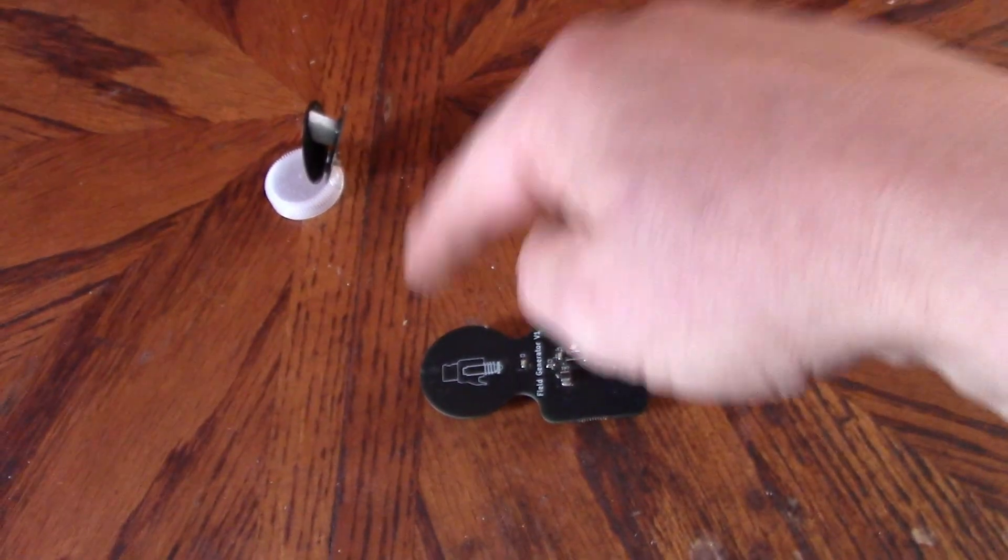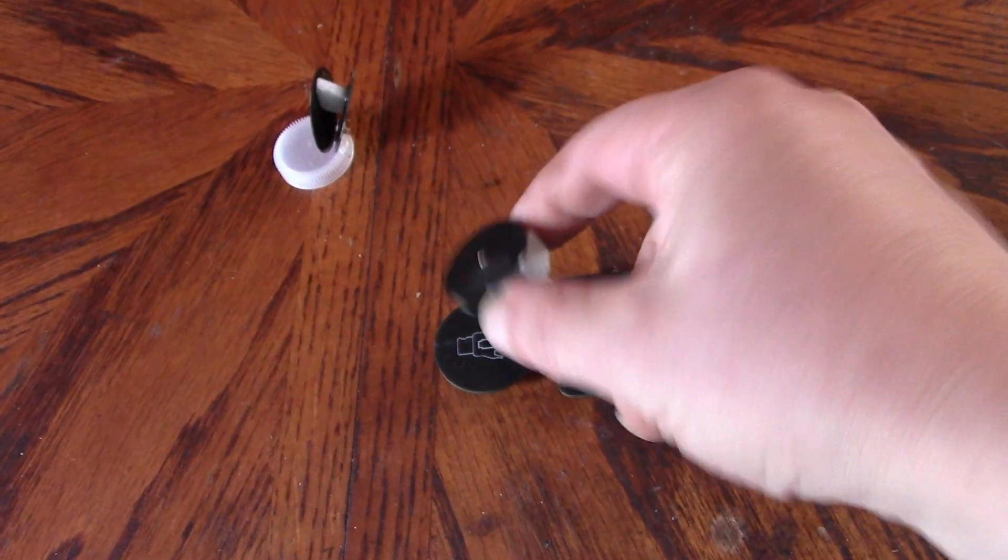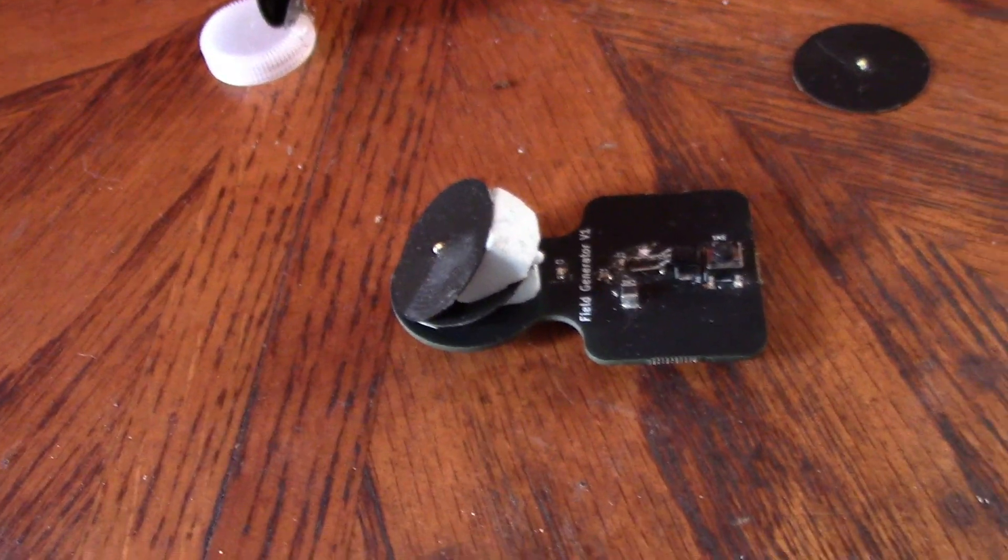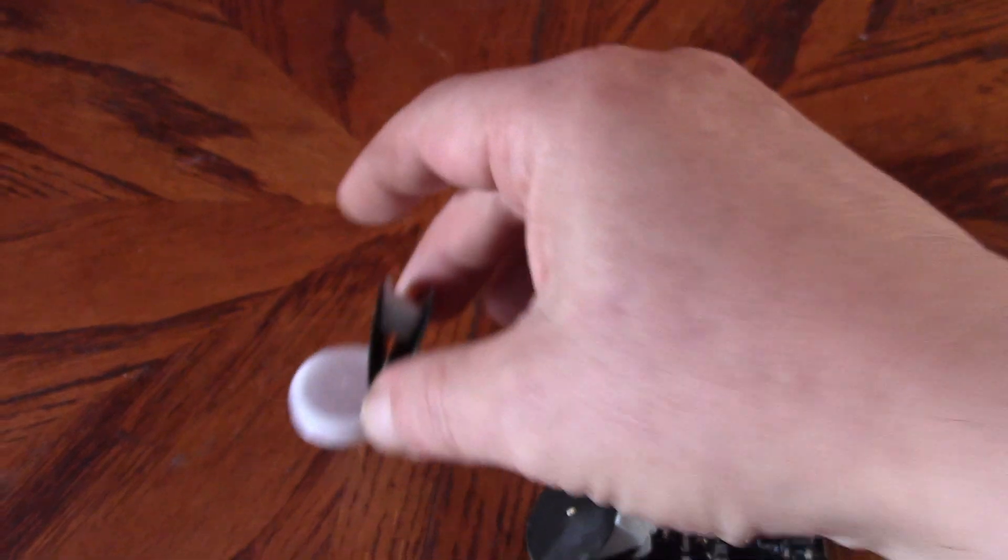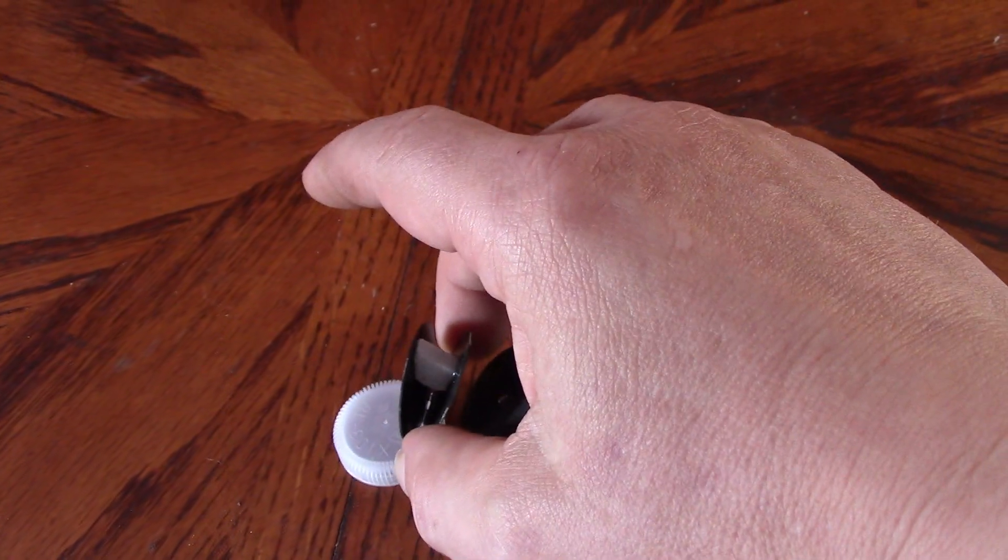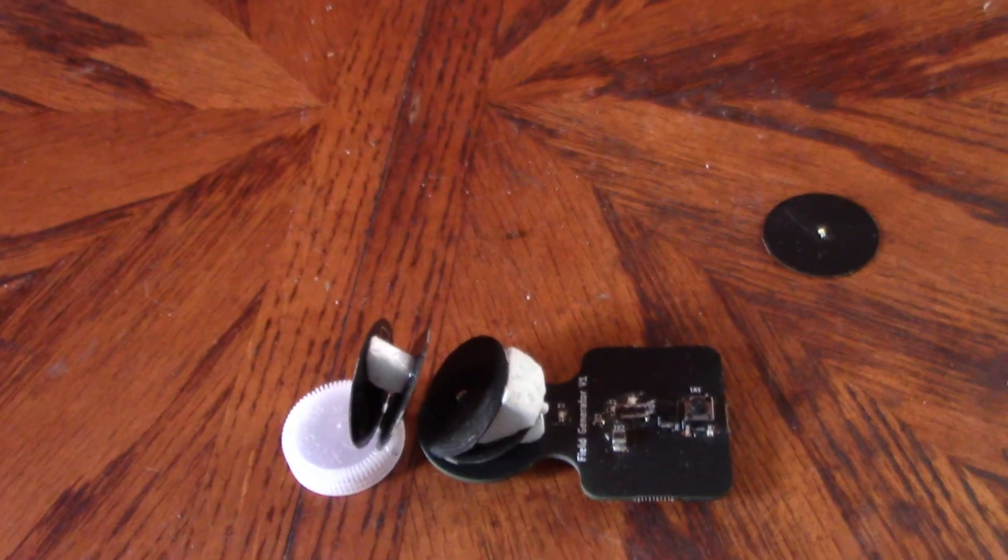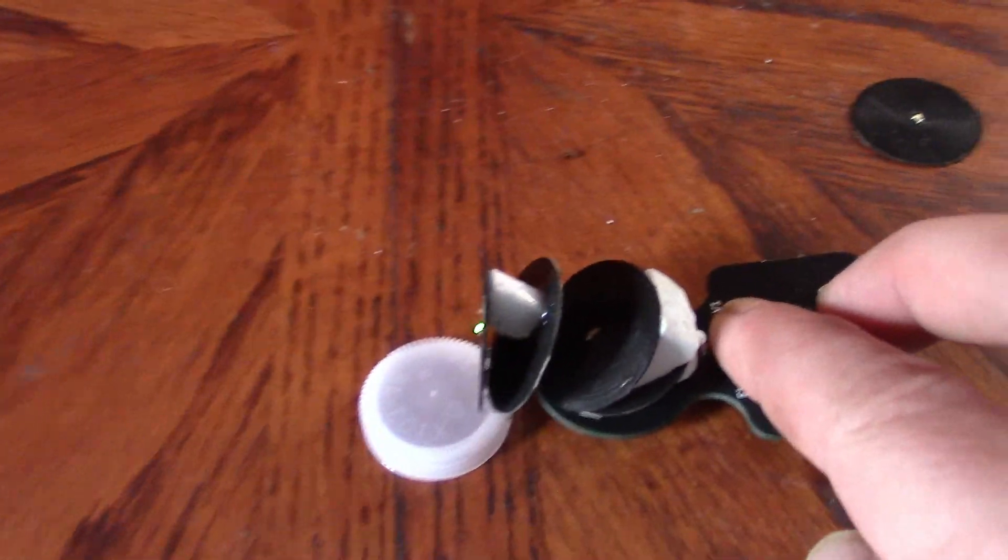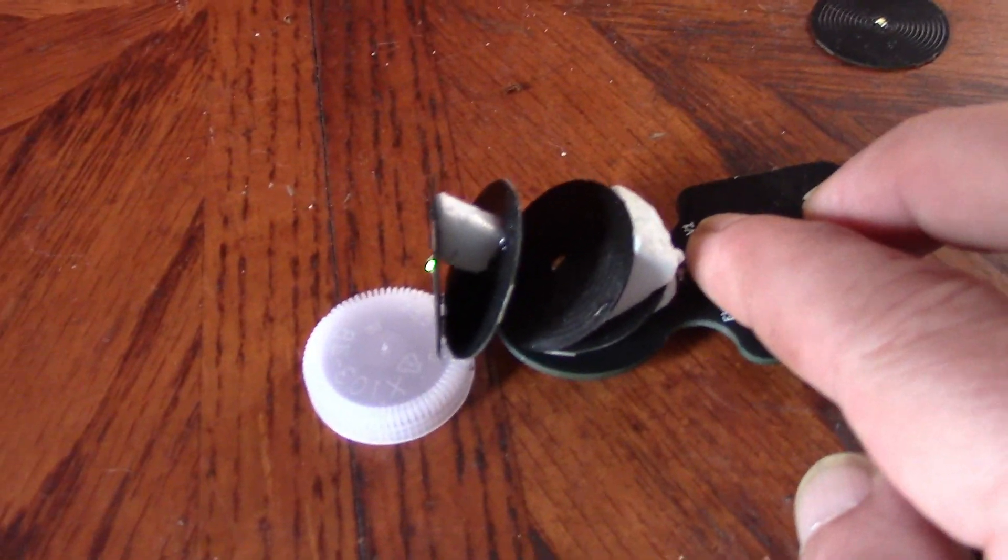So I set about trying to sort that out. First of all I created a 45 degree angle there and then created the rest of the 90 degrees by putting a couple of others on this bottle cap and there we go the light comes on, so we've got the 90 degrees.